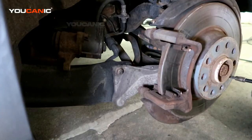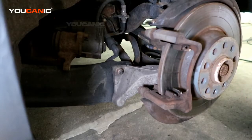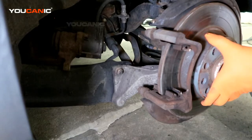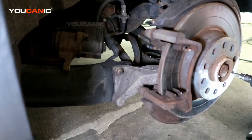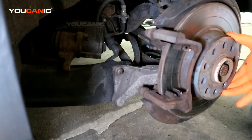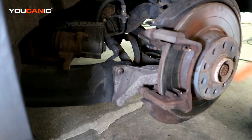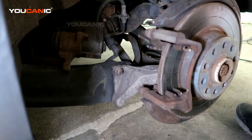So for the rotor, we still have the bolt in there that we want to try to loosen up, and that's the T30 that holds the rotor on there. They can be a little bit of a pain. That one wasn't actually quite that bad. Now the rotor, we'll have to tap it with a hammer to get it to come off, but that set screw is out, and we'll remove this carrier so we can get the rotor off.